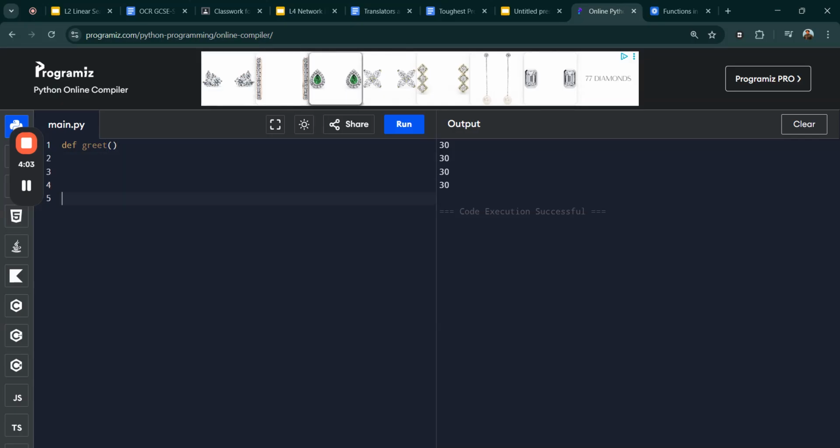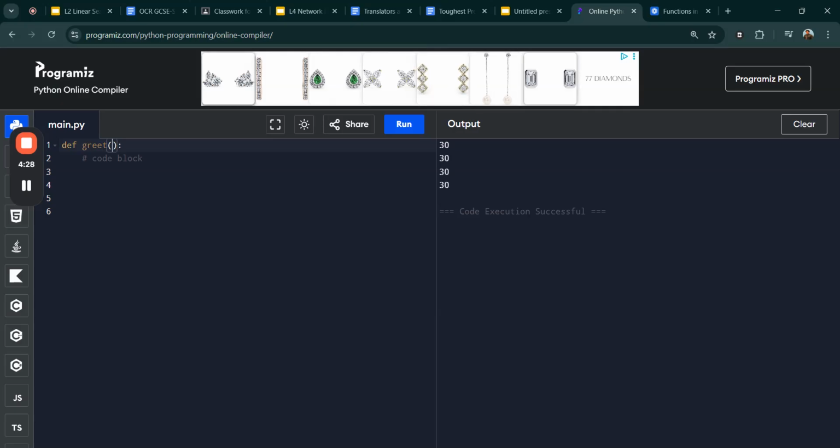Okay, so how to write a function? You just give the keyword def, then you create your own name for the function, and after that you write the bracket.